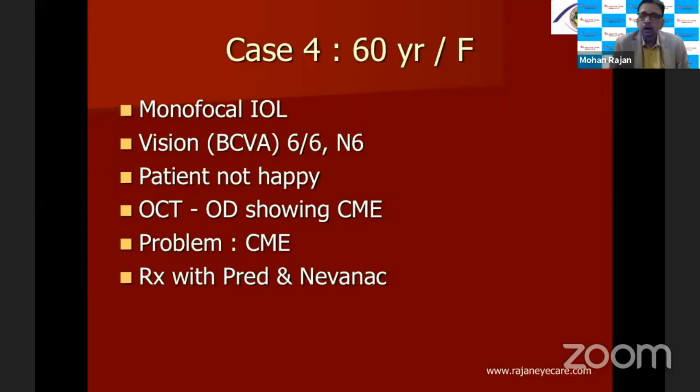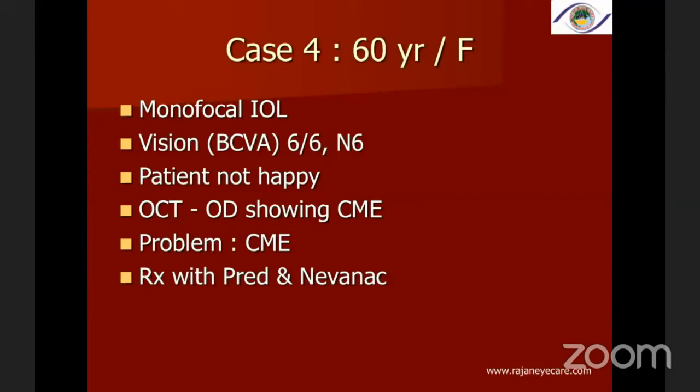Again, case 4, a 60-year-old female, monofocal IOL, vision of 6/6, N6. Patient not happy.